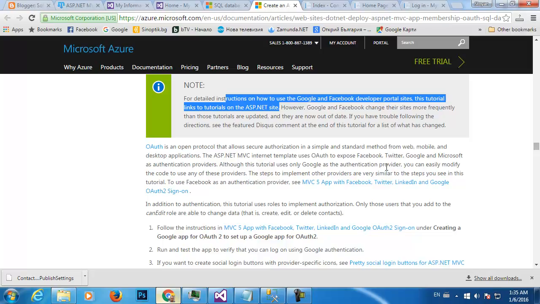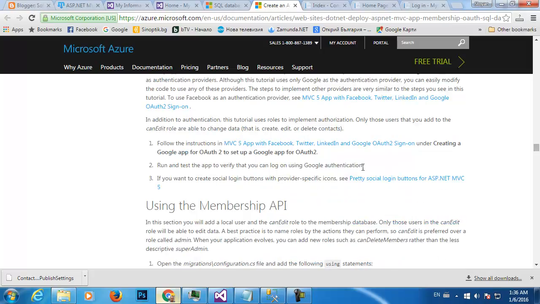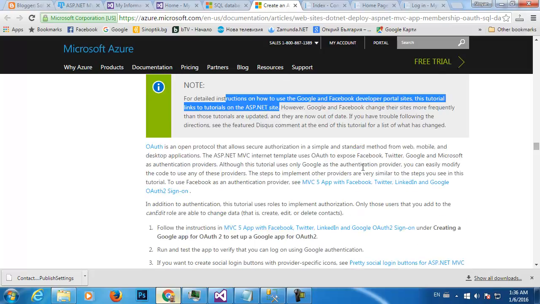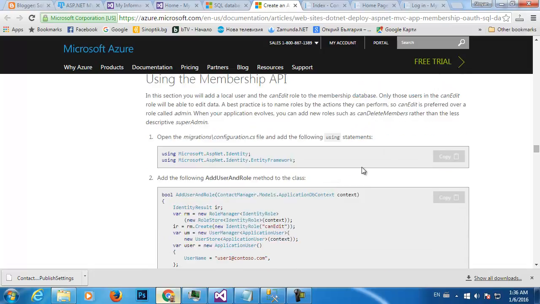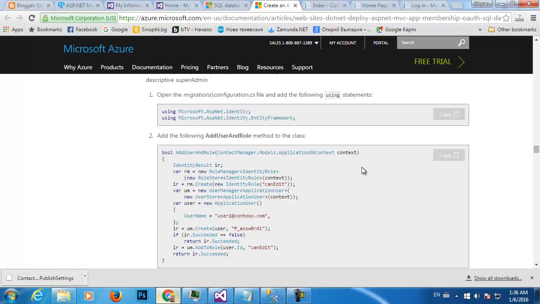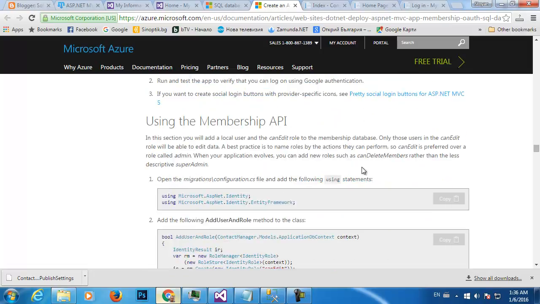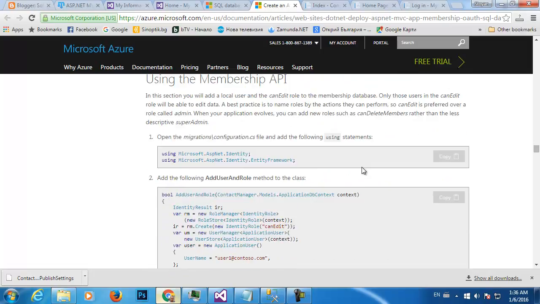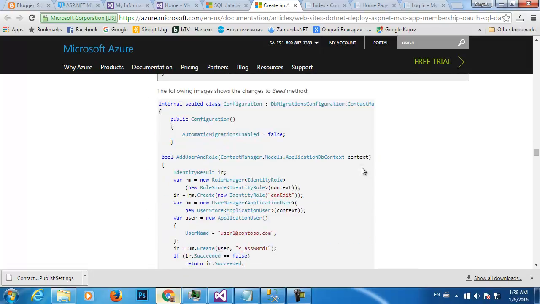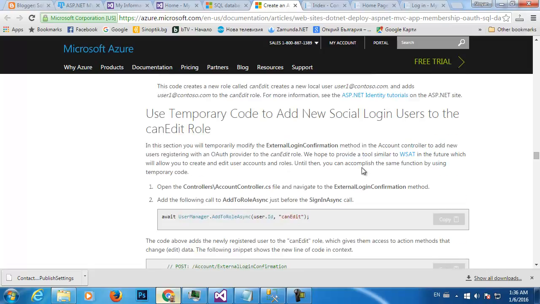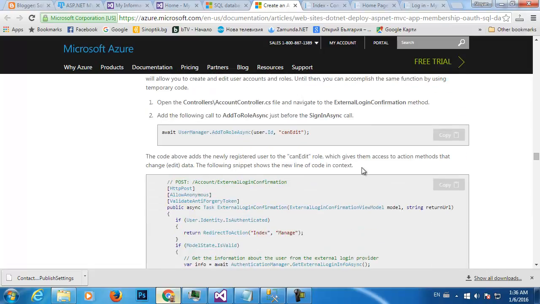If you have trouble following the directions, see the feature discussion comment at the end of the tutorial. Using the membership API, I would say let's skip this. Using a membership API, use temporary code to add new social link. I will skip that.